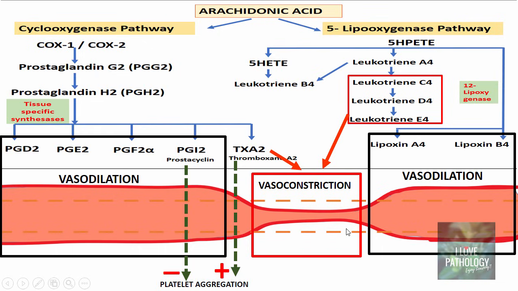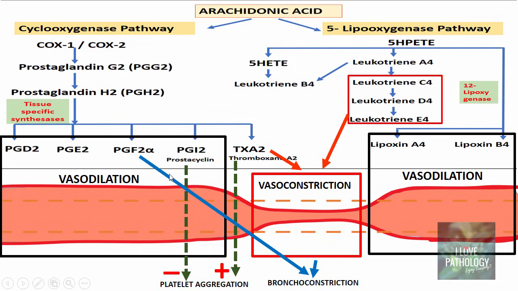The next important effect of these mediators is bronchoconstriction, brought about by leukotriene C4, D4 and E4, and also thromboxane A2. The most important effect of leukotrienes is bronchoconstriction, which is also brought about by PGF2-alpha. These mediators can have different effects on the same type of cells — for example, the smooth muscle in the vessel wall reacts differently to PGF2-alpha where it causes relaxation and vasodilation, whereas the same mediator on the extravascular bronchial smooth muscle causes constriction and bronchoconstriction. This means inflammatory mediators have diverse actions on similar or diverse targets.